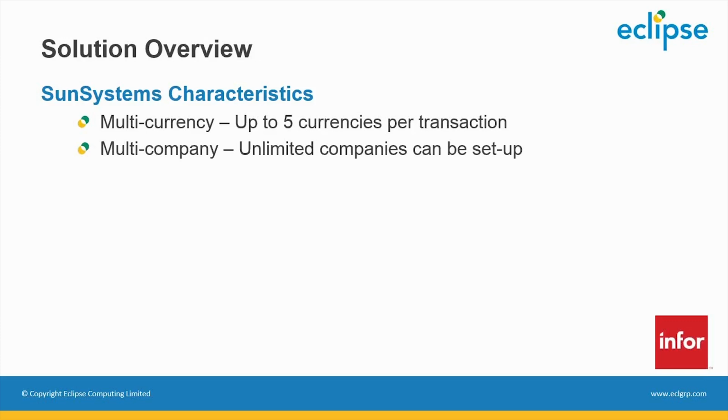So multi-currency, multi-company, and again, this is where we've always found SunSystems to be very strong. A lot of the companies that we work with are based in multiple locations. They're not necessarily very large companies, but they have requirements to deal with multiple legal entities. They want to consolidate information between different locations. They maybe have a lot of very small companies, but SunSystems gives you the flexibility to set up very easily lots and lots of business units, as they call it in SunSystems terminology, and the way we can do that, again, in the latest version of SunSystems has become a lot easier.